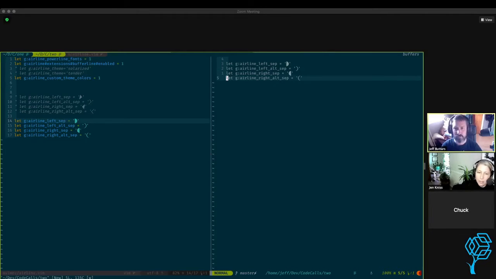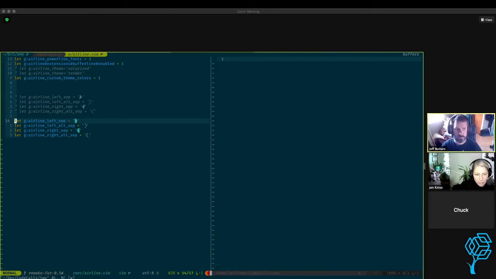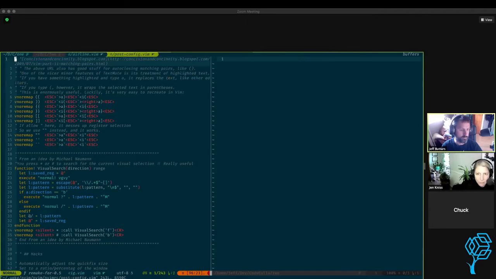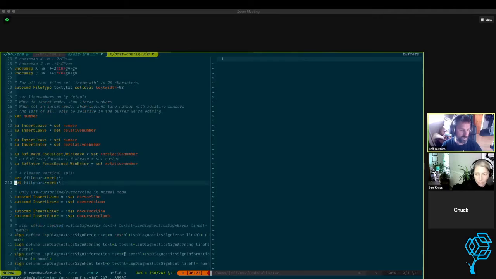Nice. That's kind of cool. So you can choose a custom divider, which I think is probably here. I can't remember. Here it is. Yeah, this fillchars. I used to use that character, and then I wanted it to be a line, so I use that bar to fill the whole thing.